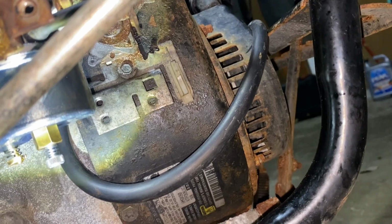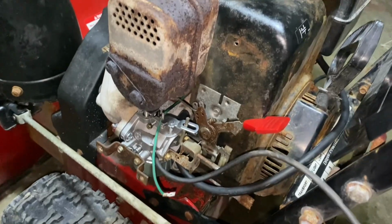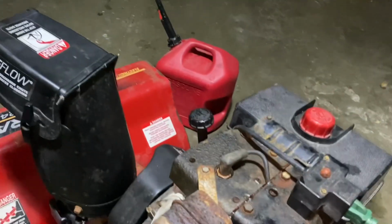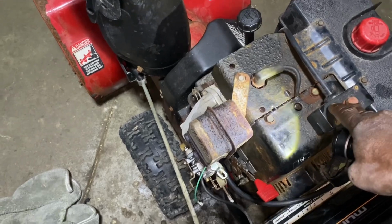So I ended up backing it off maybe just a little bit, and let's see here, and I think I got it now, so I'll prime it a couple of times, and now I'll push the button.